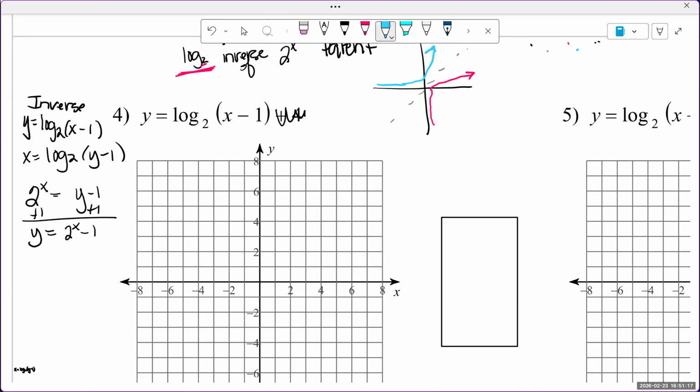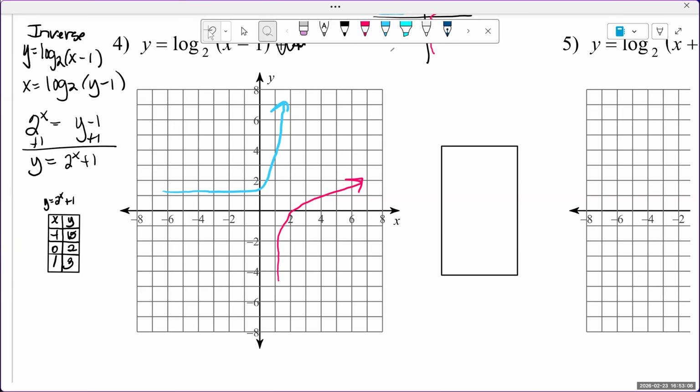What is that going to look like? Plus 1. It's going to have an asymptote like that. So it's going to raise 1 in the positive y direction. Okay, so this is like opposite day. So what is the log graph going to do? Instead of going up 1, it's going to go to the right one. Y becomes an x. Everything that was an x becomes a y. So it's going to have an asymptote here, cross the x-axis, and shoot to the right. Now, those are not great. Those are just sketches. So now we're going to make a table and see what it really looks like.